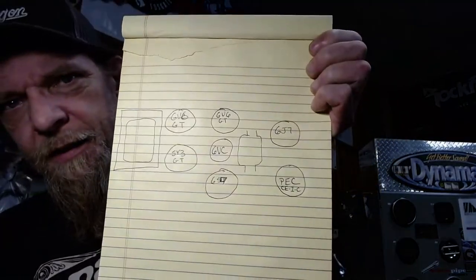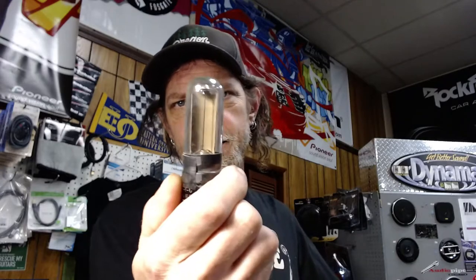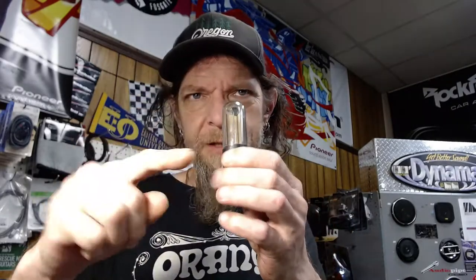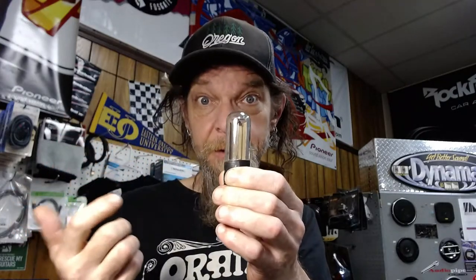CE1C tube, which looks like this. It uses the light from the film. There are dark and light spots on it, and that's what helps to make the audio from a film made back in 1948. So that's the deal with that. And we have this other 6J7, which we likely won't be using in the new amp.